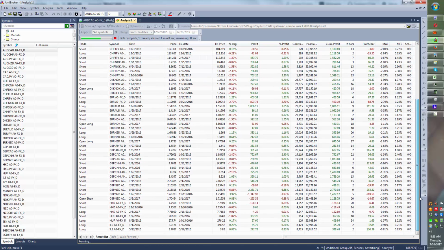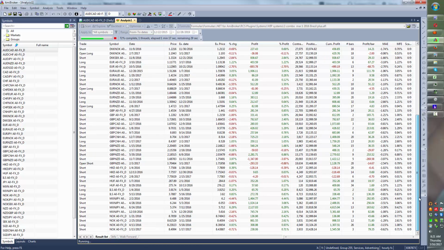And as it goes along, it just goes through all kinds of ones. Okay, so I can pick out ones that have done very well recently, and I can also pick out ones that are reasonably liquid, let's say. So HUF is not as liquid, or ILS is probably not as liquid as GBP.